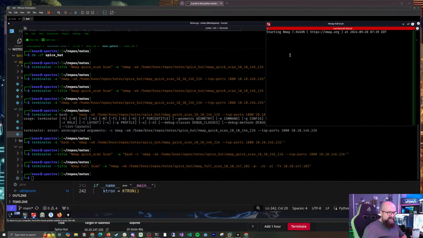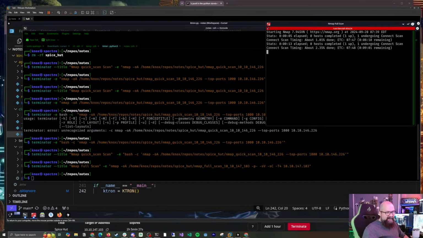Now the reason we're doing this is because, for one, I want you to show. By the way, if you didn't know, you can hit the space bar while nmap is running. Look, space bar, and it will give you the current estimate of how much longer it's going to take to finish the scan. See that? Pretty nice. We're up to 4% already.